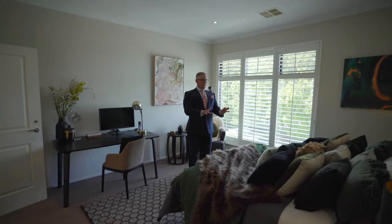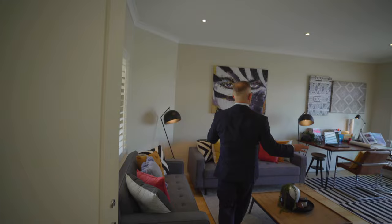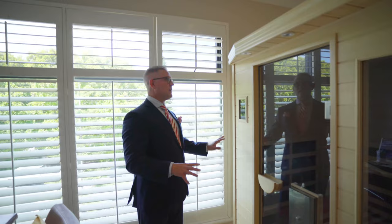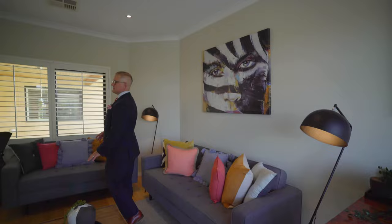There are so many pillows on this bed, and I love it — shout out to my wife. Come on through. Here is a second living area — a very spacious room that would also be considered the fifth bedroom. However, it can be used as an office. The current owners actually have this fantastic sauna in here, which I love. Unfortunately, this will not be staying with the property. There's enough space for a king-size bed on either aspect, or use it as they have — as an office and living area.